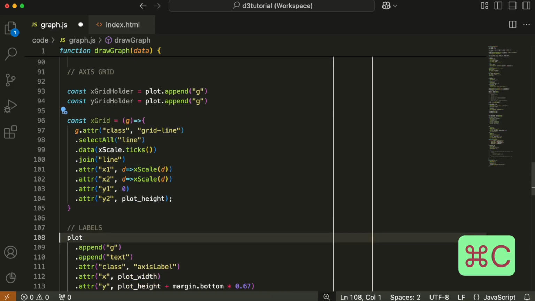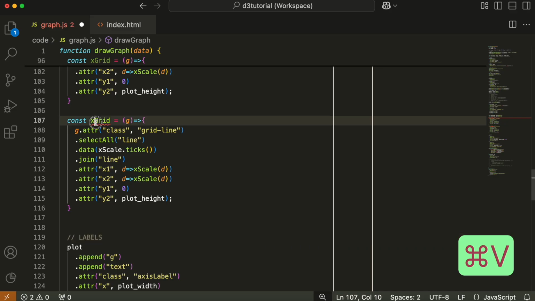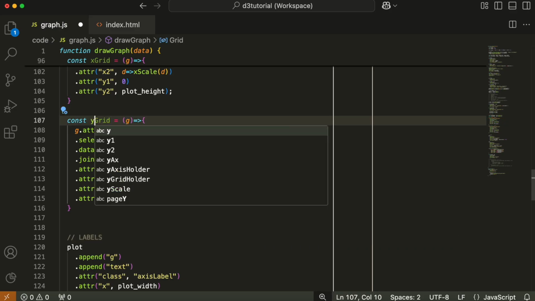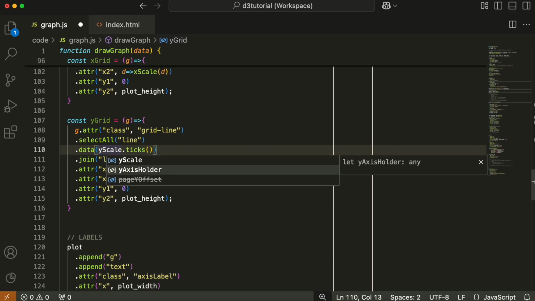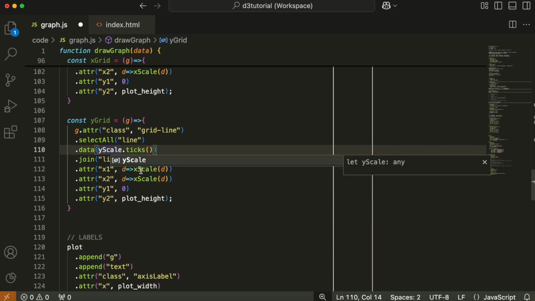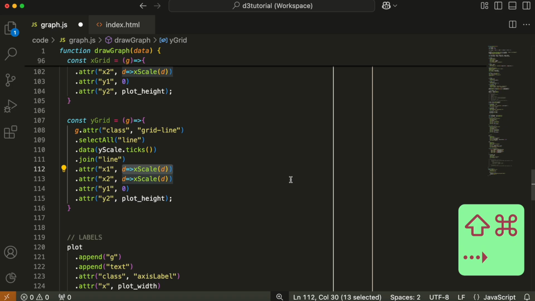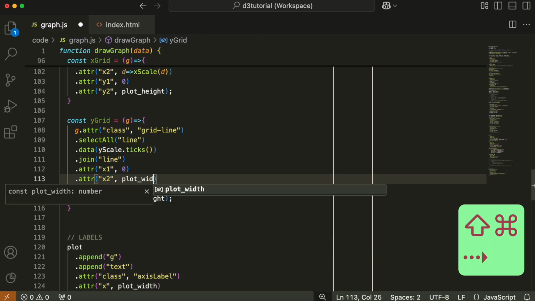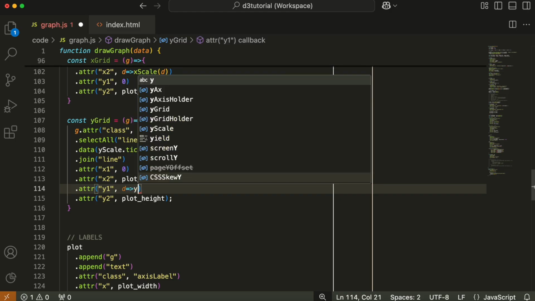And then for the Y grid, you essentially reverse that. So this is yGrid. It'll still be lines, obviously, but we are using the yScale ticks instead of the xScale ticks. And the constant values this time will be the x's. So it'll be 0 and plot width, because it's starting at 0 and goes all the way across to plot width. And then the tick values will be d maps to yScale(d).